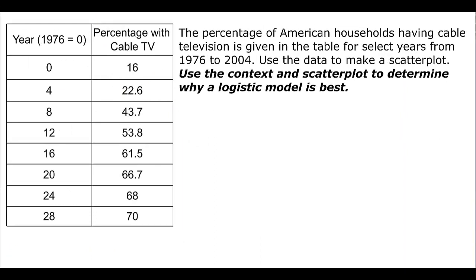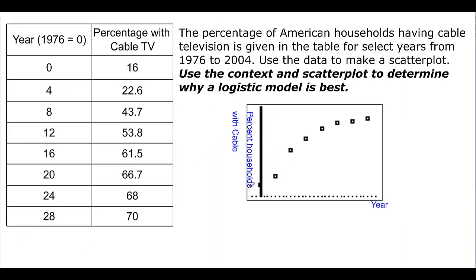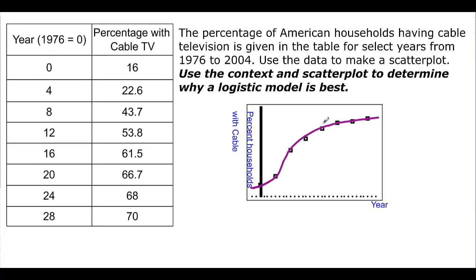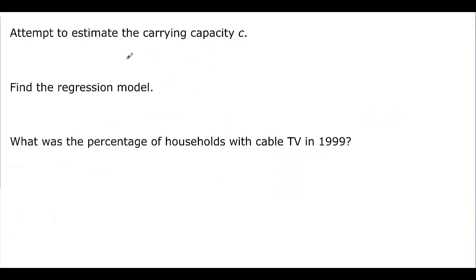Let's look at a problem. Go ahead and take time and put this in your calculator. Here's my scattergram. You can see that this one kind of has an S looking kind of shape. It kind of starts out growing a little bit quickly and then it grows really rapidly but it starts to taper off. It looks like it almost flattens out even more than the logarithmic. That's what we call our logistic looking model. But the context of the model, we're talking about percentage of cable TVs. Eventually you're going to saturate the market so it's going to level off. It says attempt to estimate the carrying capacity. It looks like it might be about maybe 70. We're just estimating. We're going to say it's approximately 70.